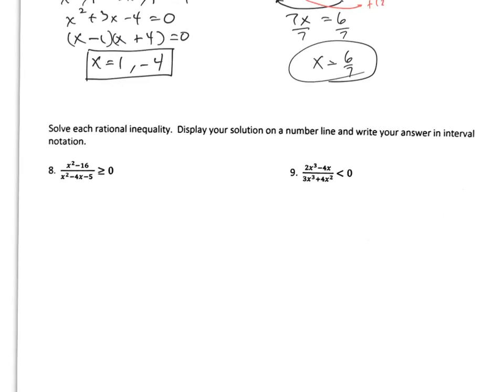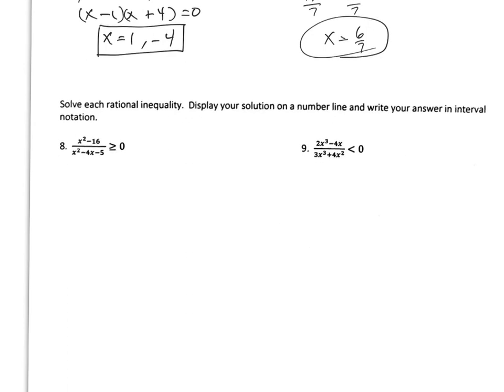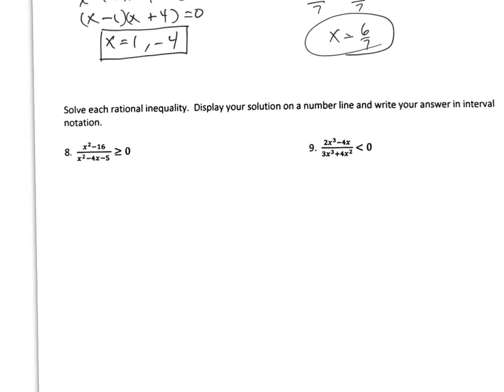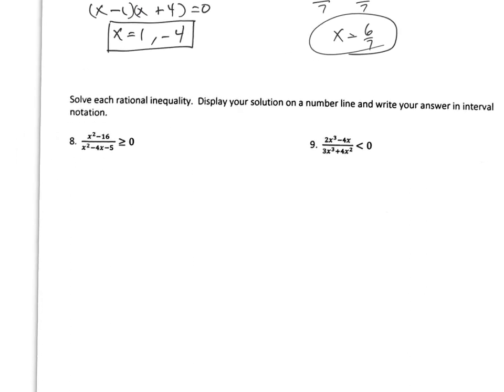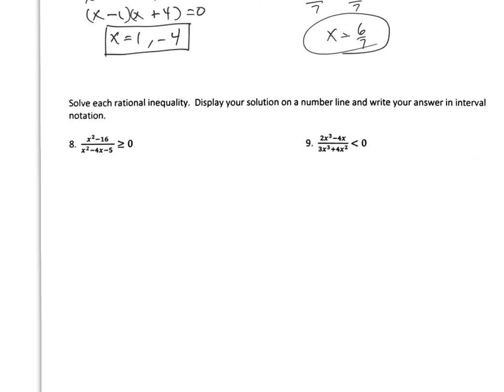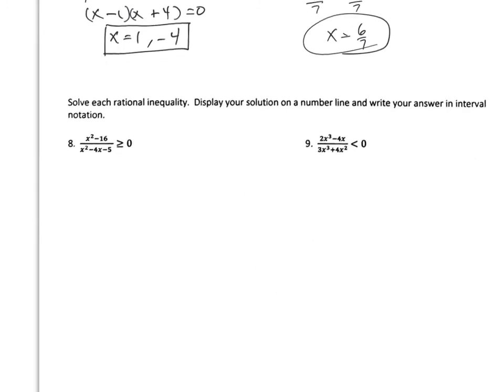When you solve anything that has an inequality involved, you're going to have to use a number line and write your answer in interval notation, which is basically translating your number line. With rational inequalities, you want to factor out the numerator and the denominator. Remember, a common factor, or removable discontinuity, if you will, gets removed, and it is not on the number line because it is removed. If you just call it removable discontinuity, it might help you remember to remove it.